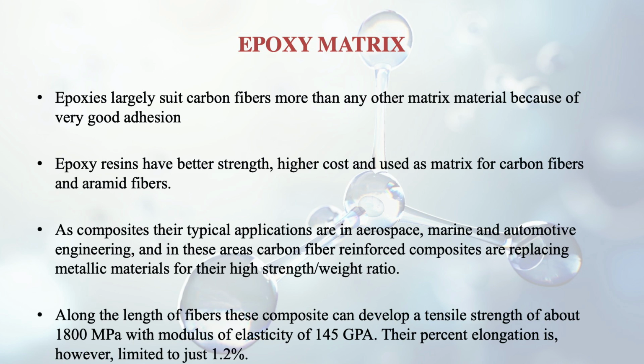Like I discussed earlier, these carbon fiber reinforced composites are very good. They have very high strength, and at the same time they are lightweight. They have a strength as much as steel, and lightness as much as aluminum, or even better. That's why they have been used even in aerospace applications. Along the length of the fibers, these composites can develop a tensile strength of about 1800 megapascal with a modulus of elasticity of around 150 gigapascal, and their percentage elongation is limited to just 1.2%.